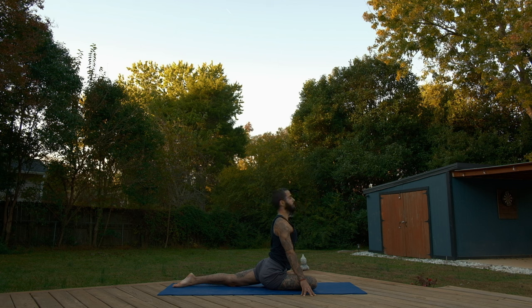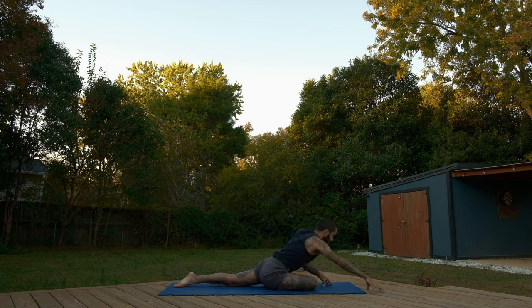Stay on your fingertips, keep lifting through the chest. I know it's quite active in order to do so. So let it be active. Let it be something that requires your attention and your awareness. And then crawl forward if and when you're ready to do so. A few breaths here.